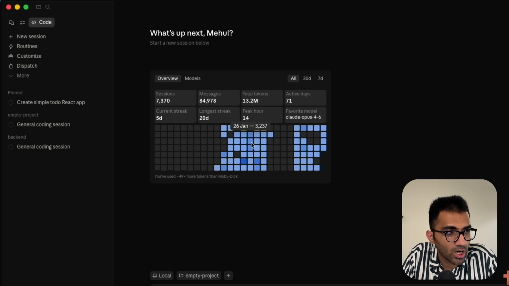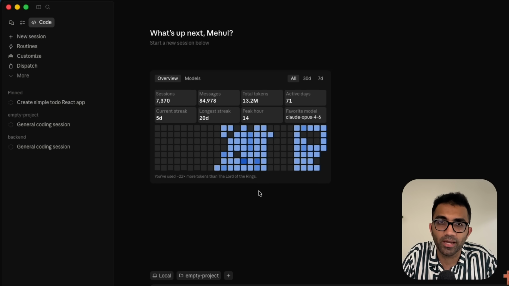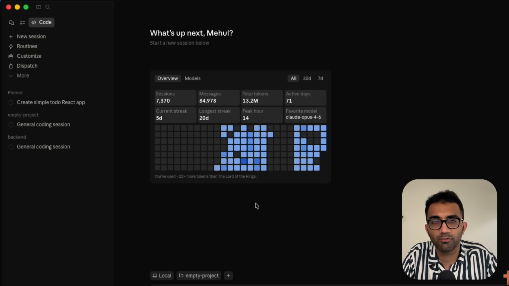They also have this chart over here, right? Which is actually strange because it's most likely using data from my computer and not from Anthropic servers, because on 28th January, 28th December and this January month, I was not actually using the account that I'm logged in from. I actually changed my email. In fact, you can't change email on Anthropic, so I had to create a new account. So I basically started using it somewhere in March or early April. So I don't know how this usage is coming. It's probably from my own computer.